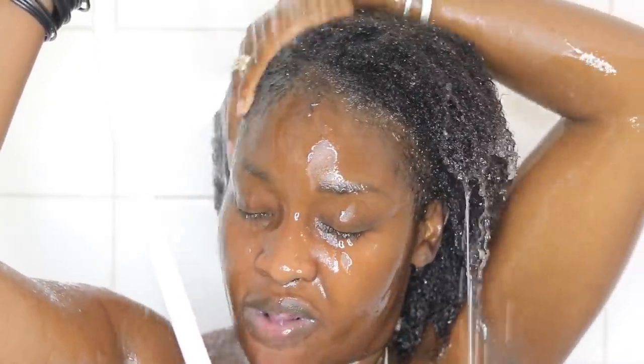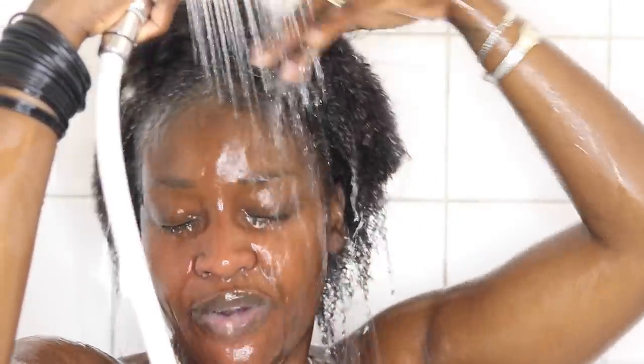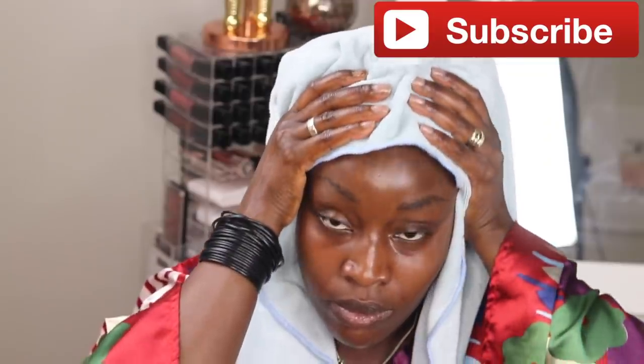Once the conditioner has been left on for about 30 minutes, I will rinse it, and at this point you can see how my hair has pulled in the moisture and has started to shrink. And I will take a frotteur, a hair towel, which is not a typical towel fabric. This is actually a special towel for afro hair, so it doesn't break off, and I use the regular towel on my face.